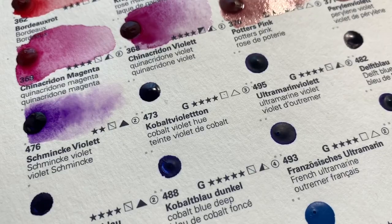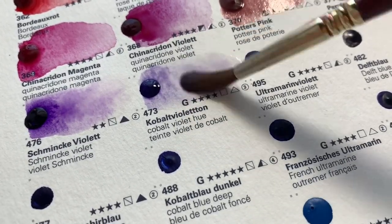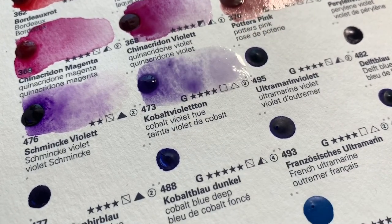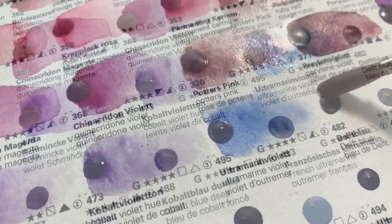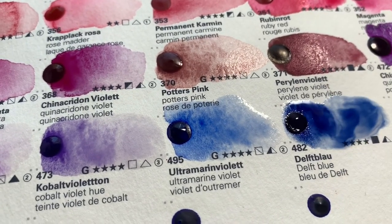And the Perylene Violet and the Potter's Pink are definitely up there. I really love the Schmincke Violet as well, and this Cobalt Violet hue. Schmincke Violet was one of the first Schmincke colors that I got, and I really like it. I still like it.